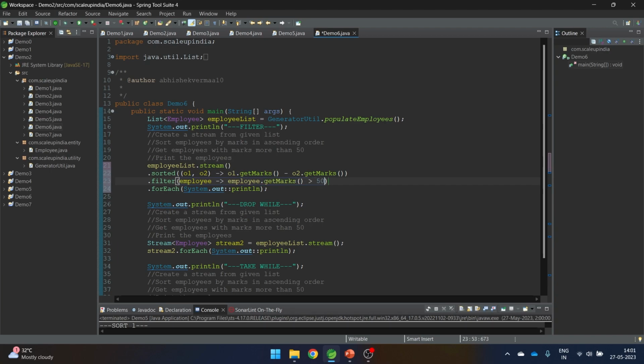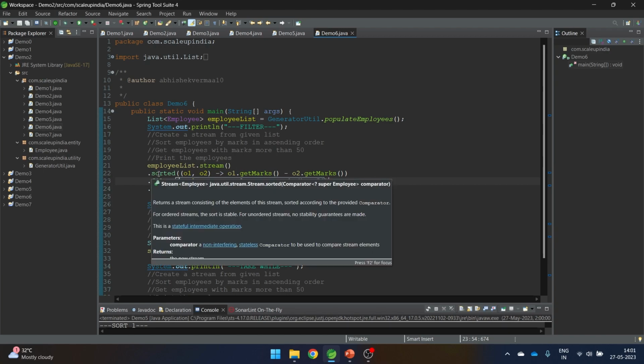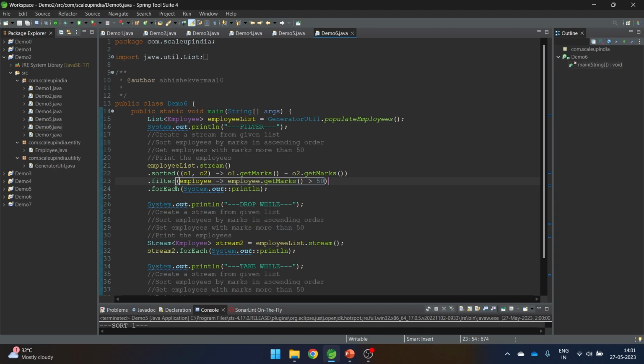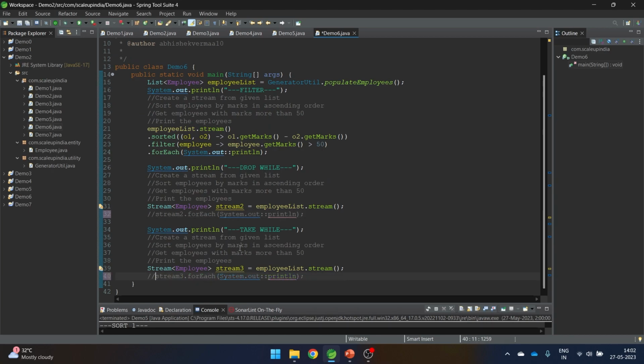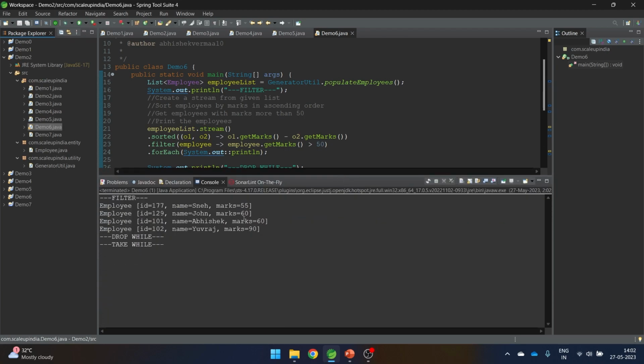So first we are streaming, then we are sorting, then we are filtering, and then we are printing them. As of now, let's comment out the other things here so that we don't get confused, and let's see the output. So this time this is your output.